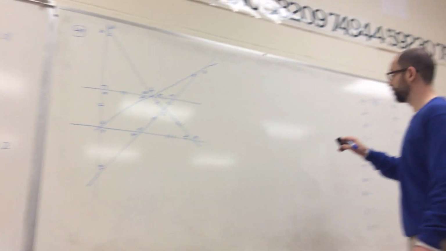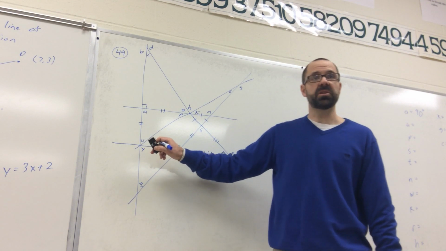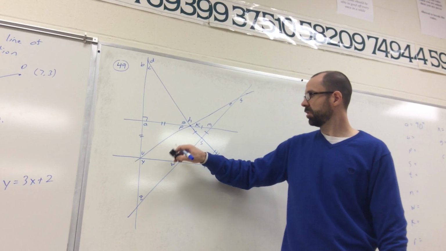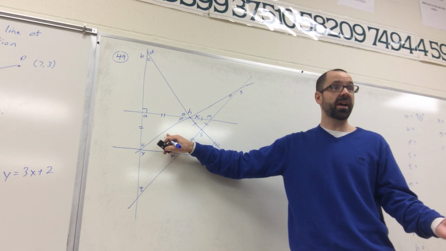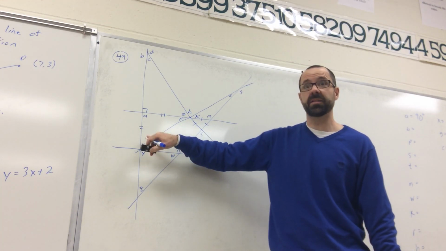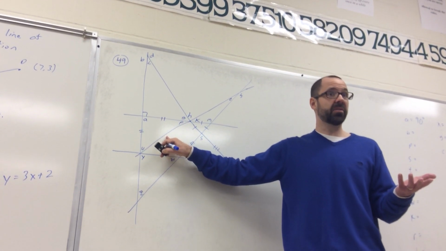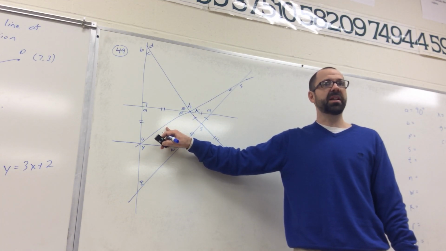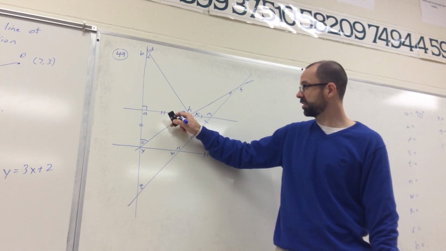So now we're going to go for U next. So here's U. So in order to figure out U, let's look at this triangle here. What kind of a triangle is that? It's an isosceles triangle, right? Because they have that side marked as equal to that side. So when you have an isosceles triangle, it has two equal sides, obviously. That's what isosceles means. But it also means that two of the angles are equal. So this is an isosceles triangle, so that means that this angle is equal to that angle.